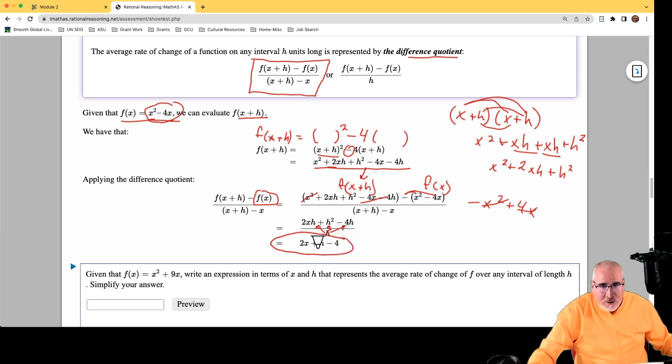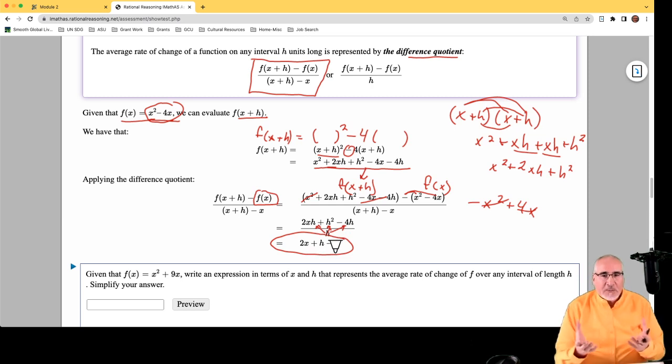And then in calculus, you'll see now we're actually able to let the h become 0, and so this gives us something called the derivative, the slope at a point, instantaneous rate of change. So we've gone from average rate of change to instantaneous rate of change. That's why we're doing this.